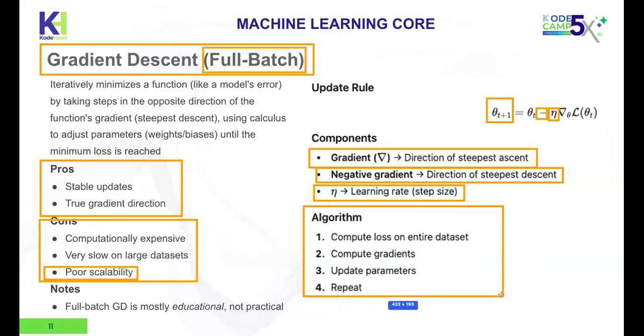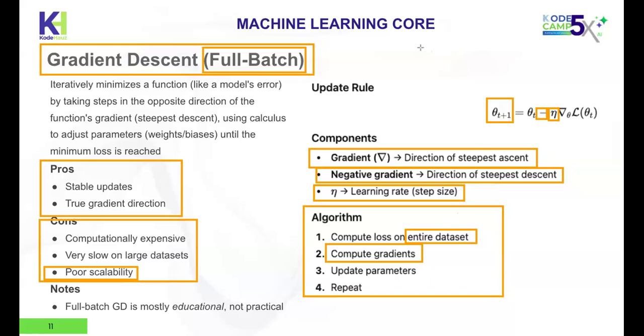Well, this is the algorithm, right? So, you compute the loss on the entire data set. So this is the key thing, right? You're computing the loss on every single data point in the entire data set. Then you compute the gradients, right, for each parameter based on this loss that you've calculated for the entire data set, right? So take note of that. Let me roll out some numbers.